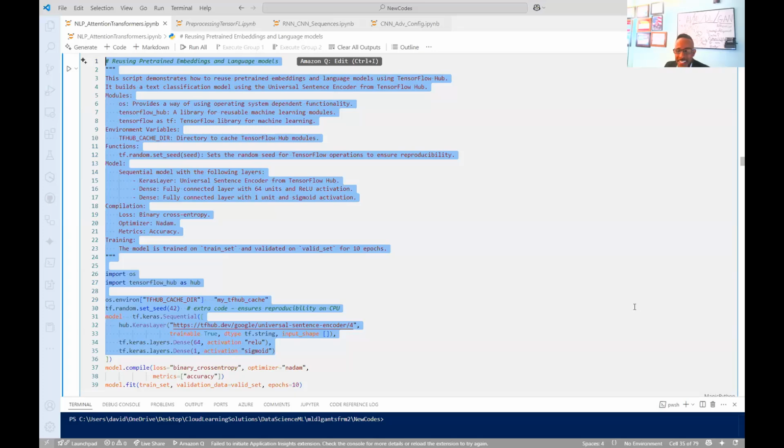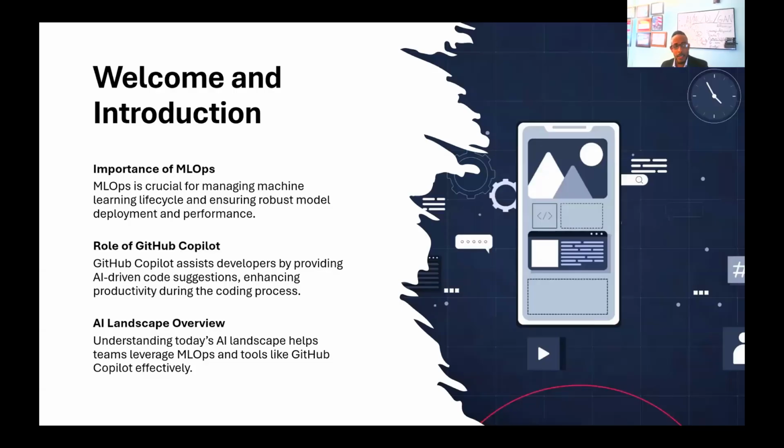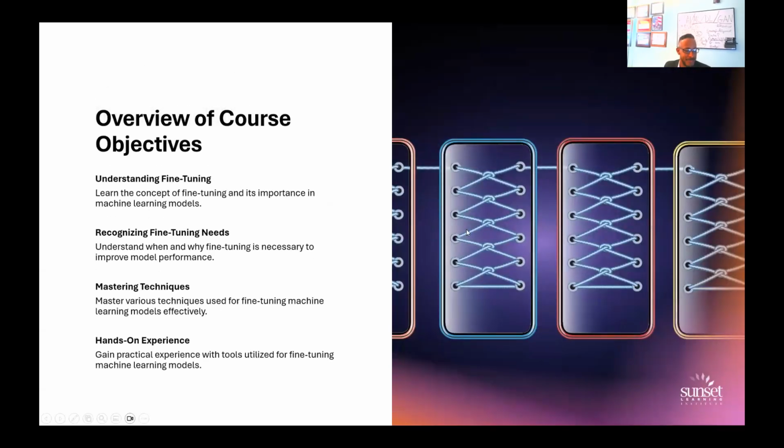Okay? All right. A lot of great stuff to come. I know. A lot to wrap your head around. So, GitHub Copilot and its role is going to assist David acting as a developer, not just by merely providing code suggestions, but as an agent, it should be able to do more than just chat. It should be able to help me with different tasks, which will enhance productivity during the coding process.